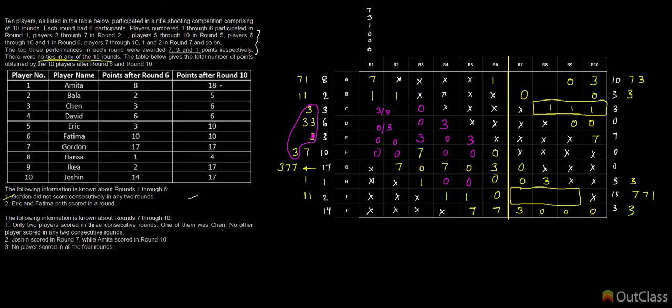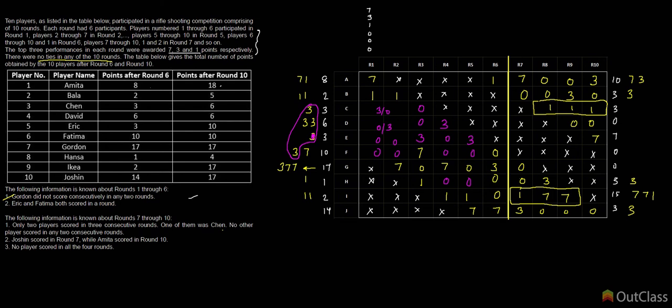Now the order of the 771, you cannot have 1 here, you cannot have 1 here because 1s are directly above them. So you'll put the 1 there and the 2 7s here. Now that means Amita's 7 has to be in round 7 because it cannot put it in round 8. So that's a 0. Now Bala's 3 cannot be in round 8 because there's one directly below it. So that's a 0 and that's a 3. And that's your full table.